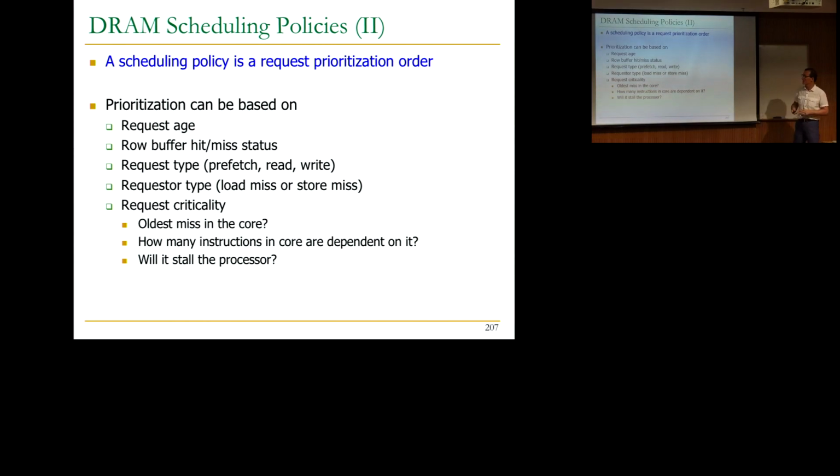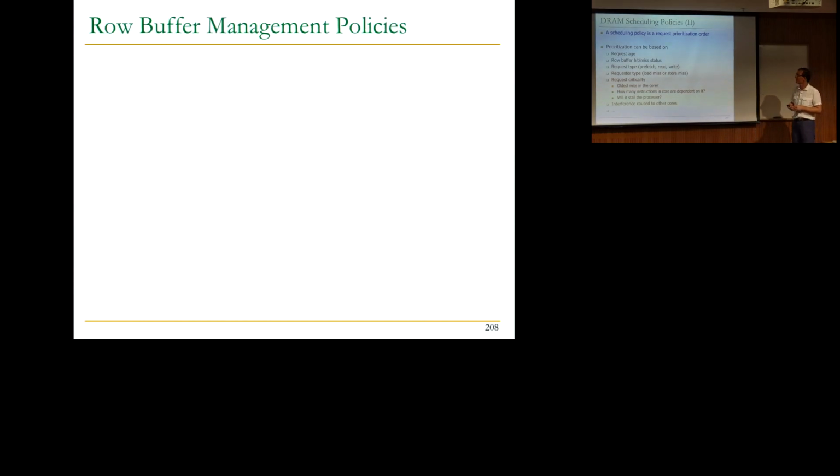Interference caused to the other cores, that's another category, which is very different from everything else over here. If I get rid of this request very quickly, will it enable some other request that's very latency critical for some other core? So this is becoming a mess, as you can see. And you can imagine many other things. Today, we're not using a lot of this information. We're using very few bits and pieces, and it's usually a fixed prioritization order, fundamentally because it's a difficult scheduling problem. It's not easy.